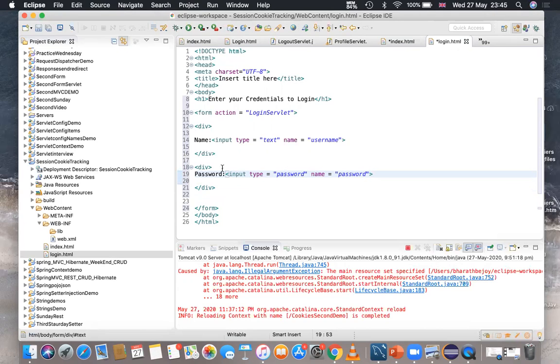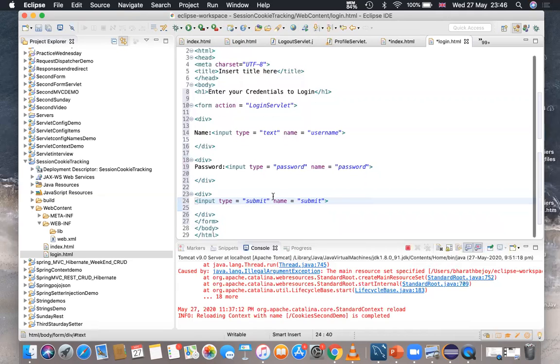So that's it. And in the next div tag, give input type equals submit, and then name equals submit. So that is this form. So close the form, close the body.